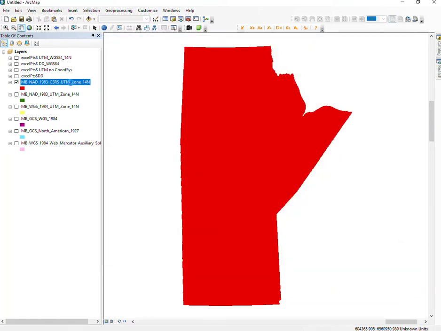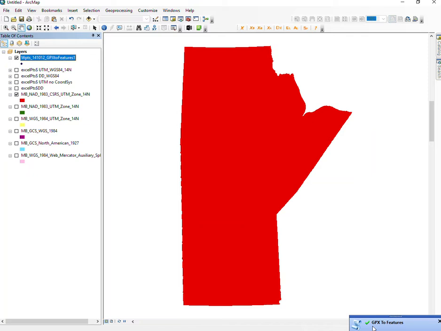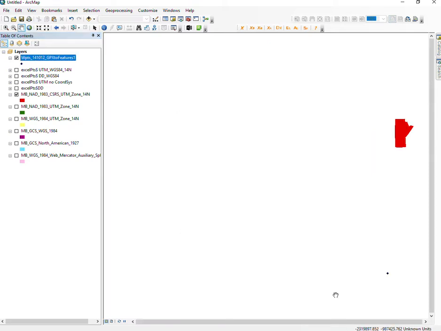Now what's going to happen is it's going to bring it in the native format of that data set. We can still see that it's working here. So it's finished. We've got the green check mark that it brought it in, and it did bring in the data. It doesn't, however, show up on our NAD83 UTM map. And we can see that if we zoom to our extents, there's our NAD83 UTM map, but here's our data. Remember that our data came in decimal degree format.